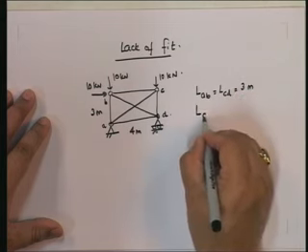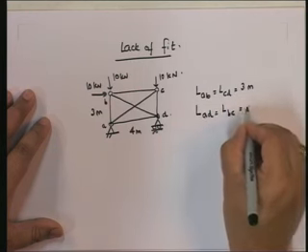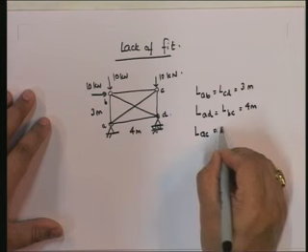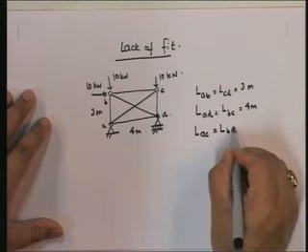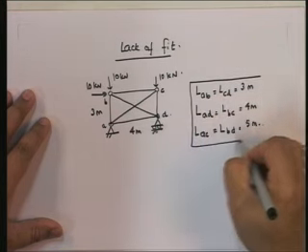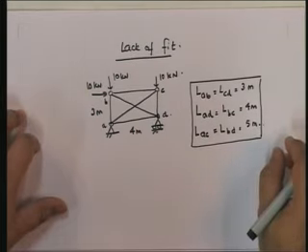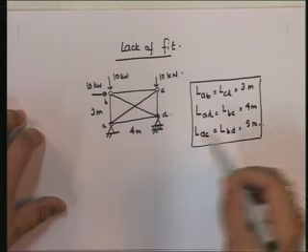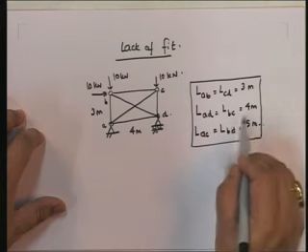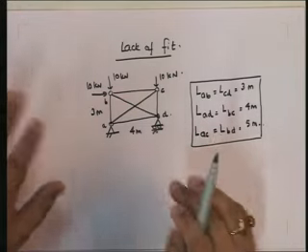Length of AD is equal to length of BC is equal to 4 meters. Length of AC is equal to length of BD is equal to 5 meters. This is the geometry that I have. So when I give this geometry to someone, what are we saying? That please make the length of AB 3 meters, length of CD 3 meters, length of AD 4 meters, BC 4 meters, AC and BD 5 meters. This is what we have given.